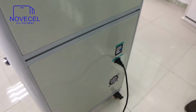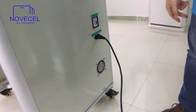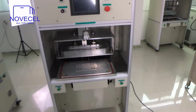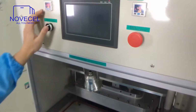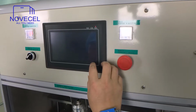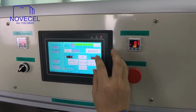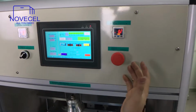Here's the power cable, just connect it to the switch, and this is the off and on, just switch it on. So very easy. I'm gonna wait a second, I'm gonna get a chair. So let's see how it works. This is the power switch, to switch it on. Wait a second, system. Now you can see manual and automatic, just choose automatic. Normally we just choose automatic.